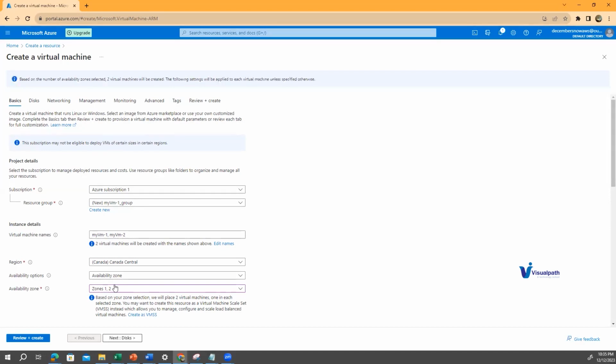Okay, depending on the number of zones you are selecting here, what it means is that instead of creating one virtual machine, it is going to create more than one virtual machine. Sandeep, you got my point. In 2 different data centers. Yeah, one virtual machine in one data center and the second virtual machine in the second data center. Then it is going to establish a network between them to make sure that if your load is going to be more, it will try to distribute that load across those 2 virtual machines. You understand what I'm saying?